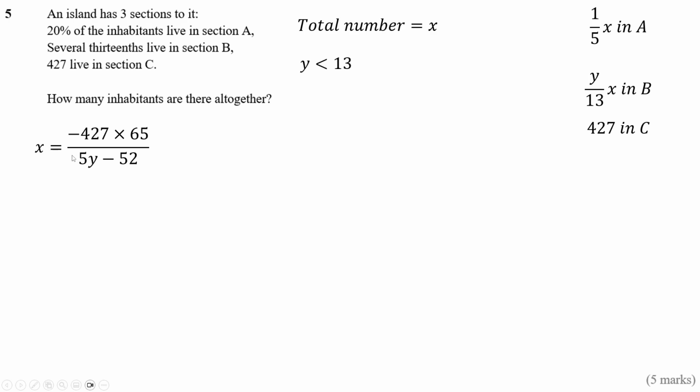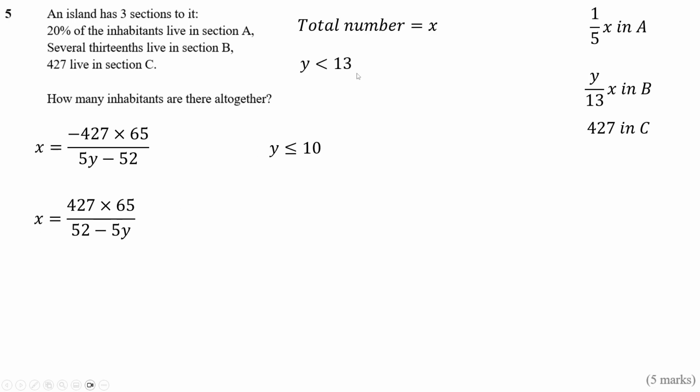So what I'm going to do is multiply both sides, the top and bottom, by -1. Okay, and this is useful because it makes the risk of us accidentally getting a negative number less. The reason is that now we can clearly see that y has to be less than or equal to 10. Because if you had y equals 11, then you'll have a -3 at the bottom, and then this x will be minus. If you had y equals 10 though, then you have a 2 on the bottom, and this will stay positive. So that's useful to know.